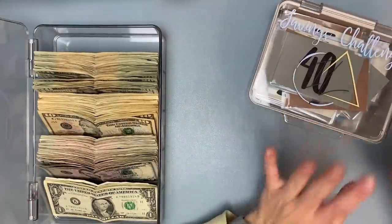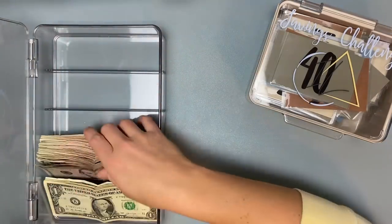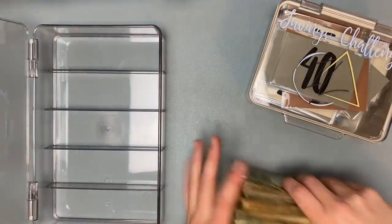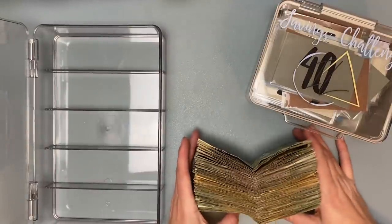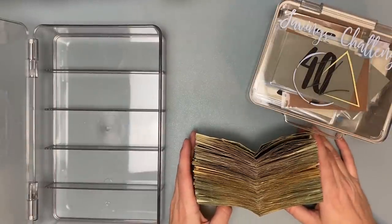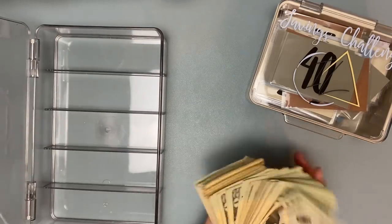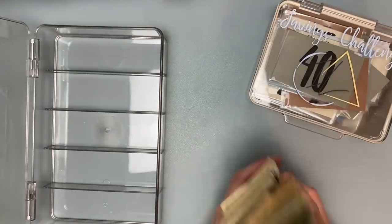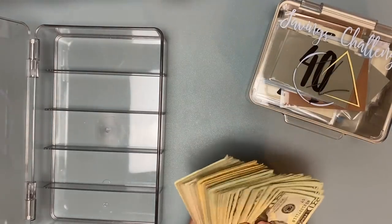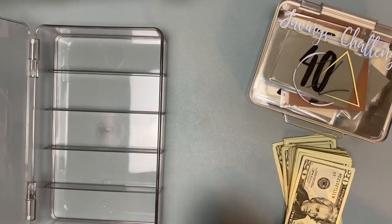Okay, we did it. We have unstuffed our savings challenge box, and let's get the cash and see what it looks like. Oh my goodness. That is a lot of cash and a lot of 20s and a lot of fives. All right, so let's start counting, I guess.